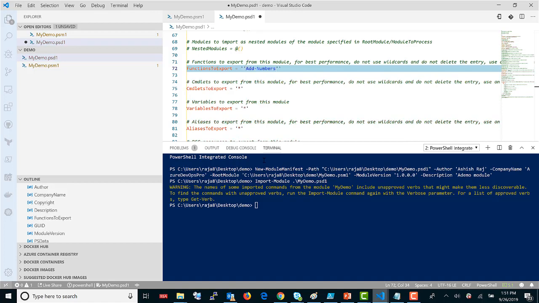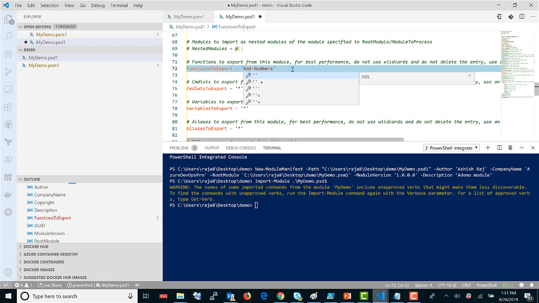So Add-Numbers is the only function that I want to expose. Comma separated values is what you will provide. So I will just provide Add-Numbers.